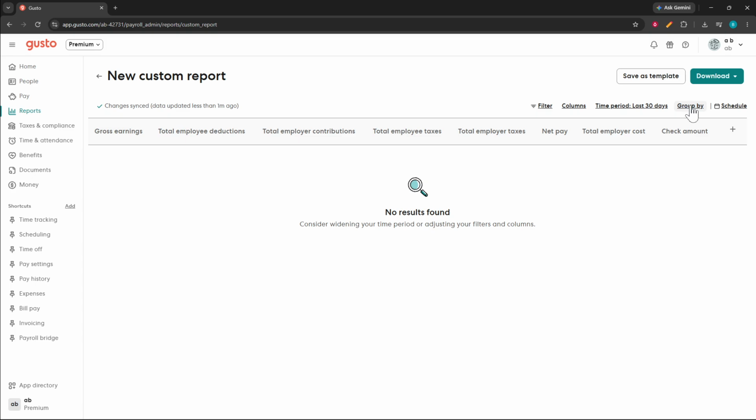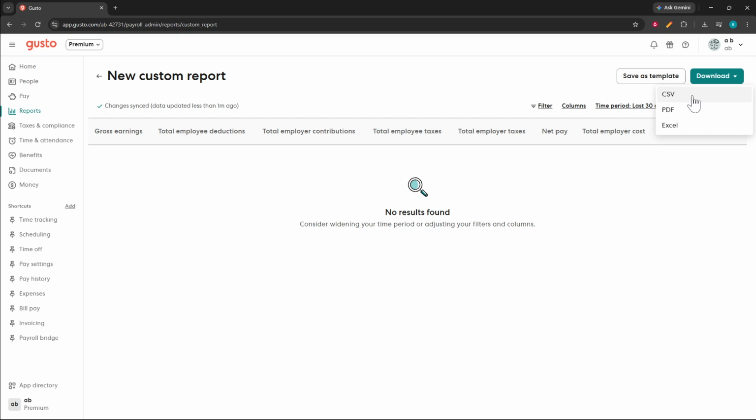Go through each of these areas and set them according to the information you want to include. Make sure the report view matches what you expect before moving to the download step. Once the report is configured, move to the upper right corner of the page and click Download. This opens the download menu with the file format options for the report you are viewing. From that menu, select CSV.